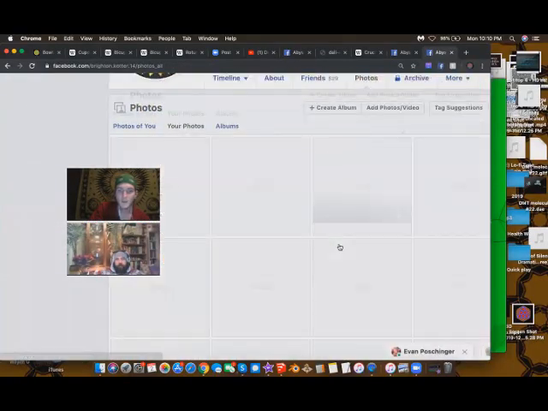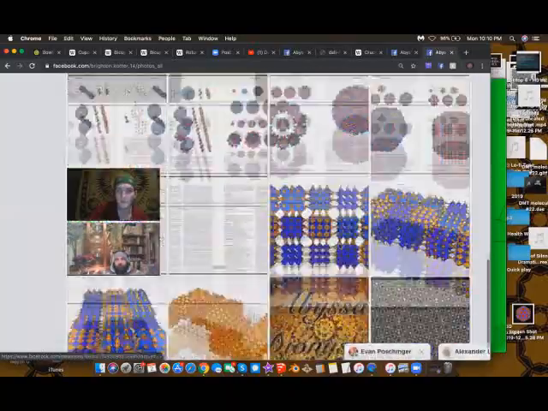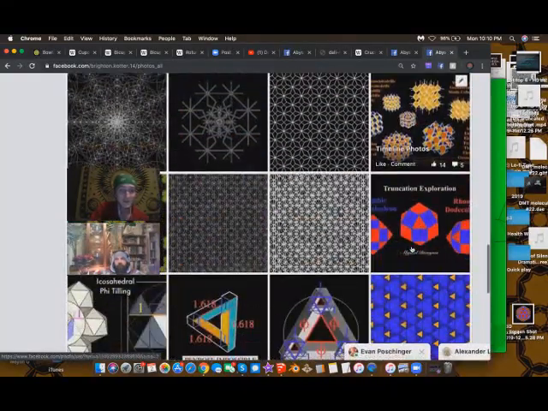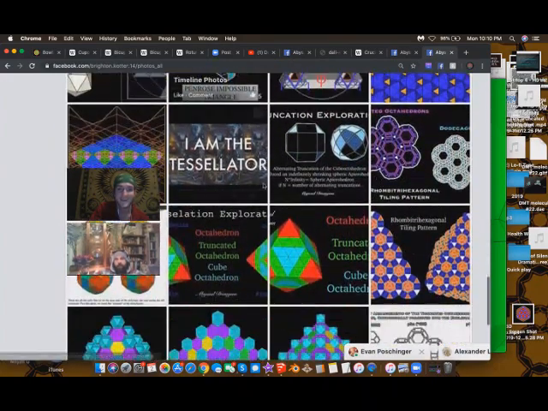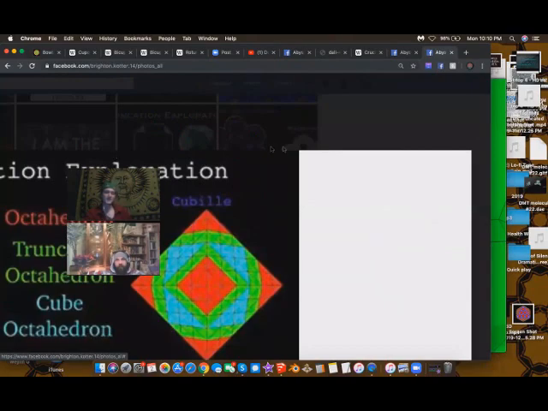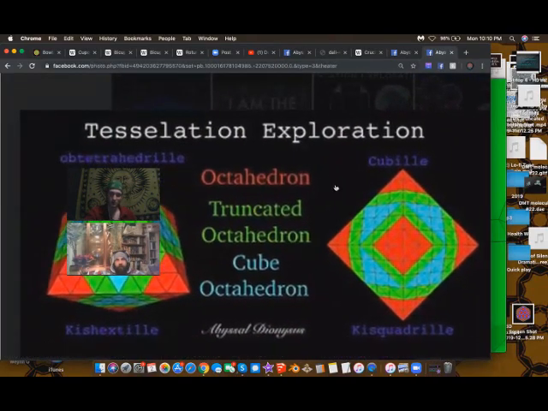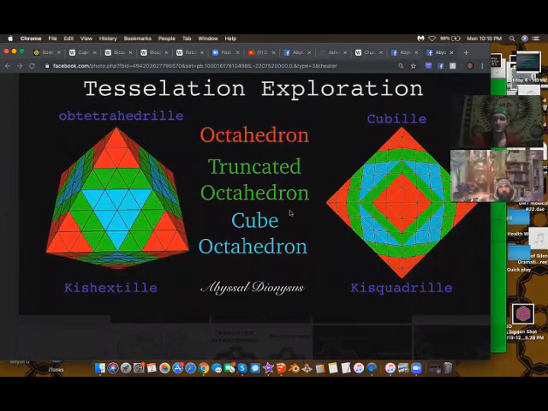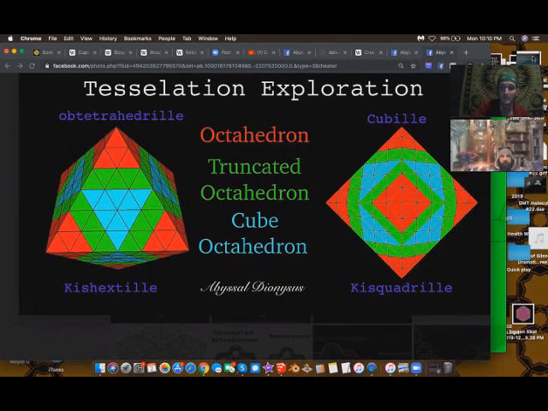I'm gonna pull up one because I have done it. You're gonna do a cube octahedron, a vector equilibrium. Yes. Okay. Oh yeah, that's great. This shows how the octahedron can be truncated. Can you see my screen? Yes. Okay. And you cut off this red section and it becomes a truncated octahedron, and then you cut off this green section, it becomes a cube octahedron.